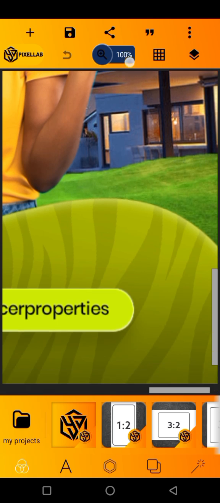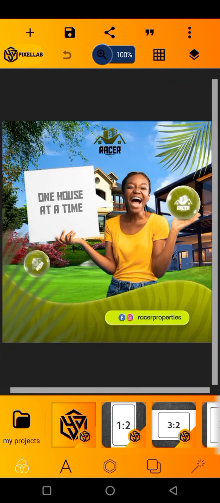Look at it. Let's now assume that I left this without the texture and the inner shadow. How would the design have been? So this thing can help your design to look more nice, to look very much okay than just looking ordinary. You understand? So that's how it works.